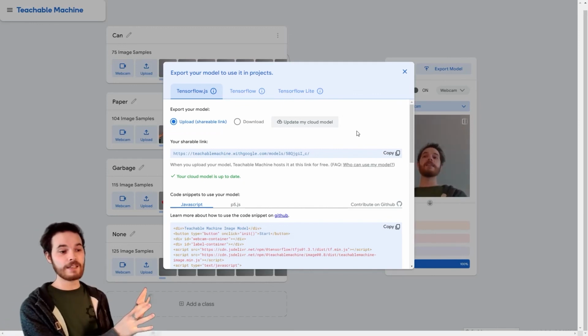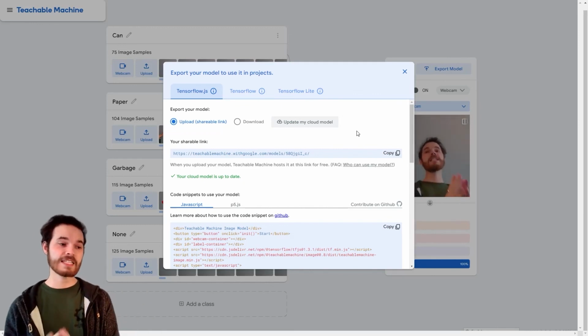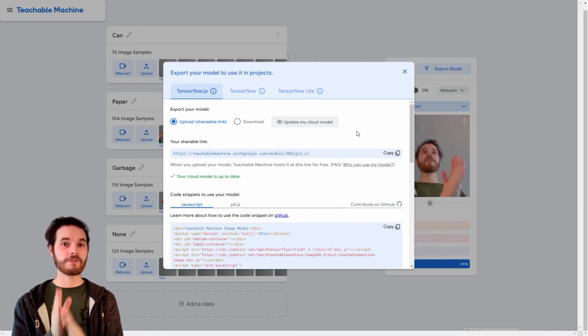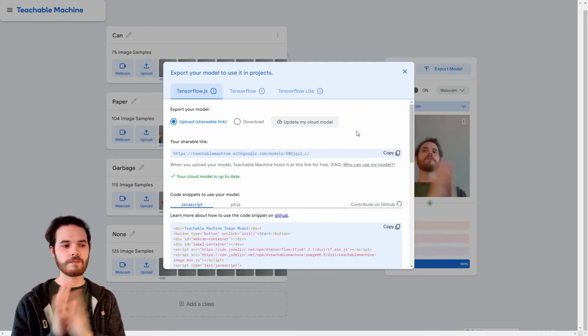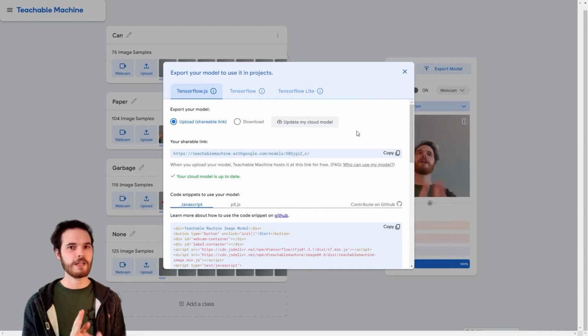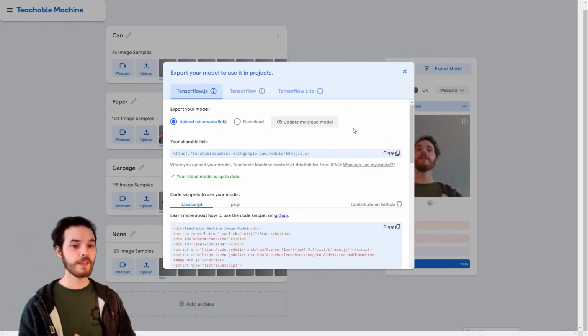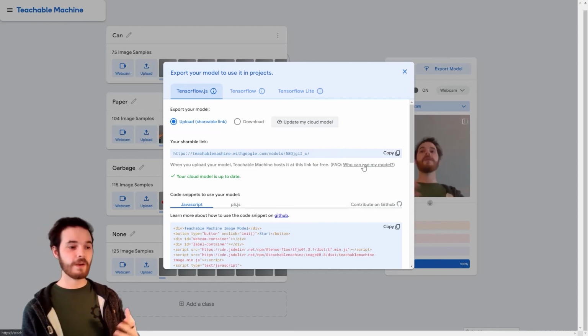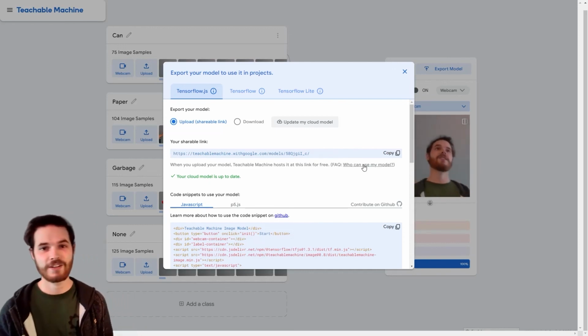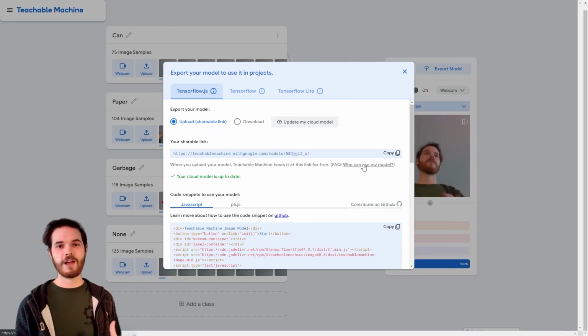None of the data that you use to train the model is actually included in the model itself. The pictures themselves are not stored on Google, only the model is. So you don't have to worry about any of the privacy stuff there. What we end up with is this lovely link, which we are going to use in our next section, where we are going to hook this model up to Scratch.